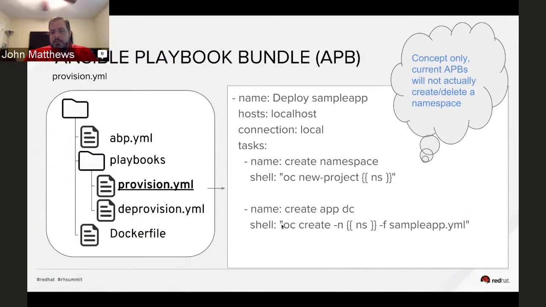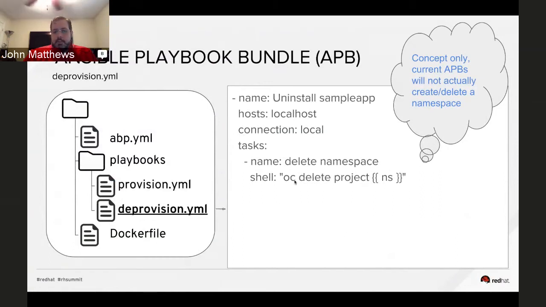Most of our APBs do not do this anymore. It's a little bit too simplistic, but concept-wise, if you had your resource YAML definition file, you could just do an oc create on it, and that might be a very simple APB to get started. And then deprovision would just back out that change. In the examples we have now, that might be a case where it would delete a deployment config. It's just a really crude example. We could say that it's almost like deleting a namespace.